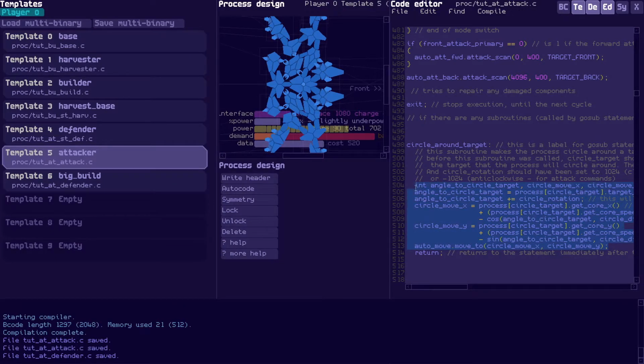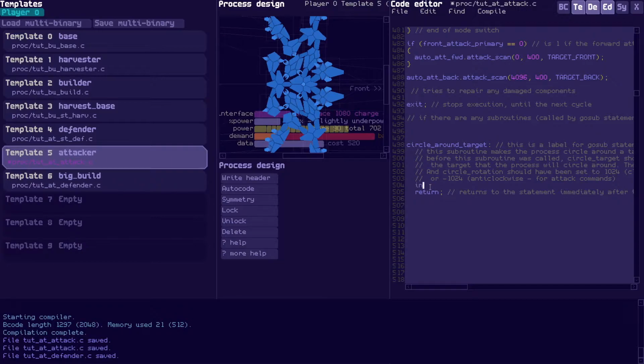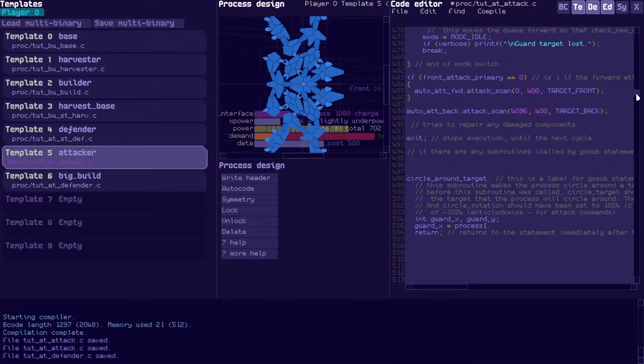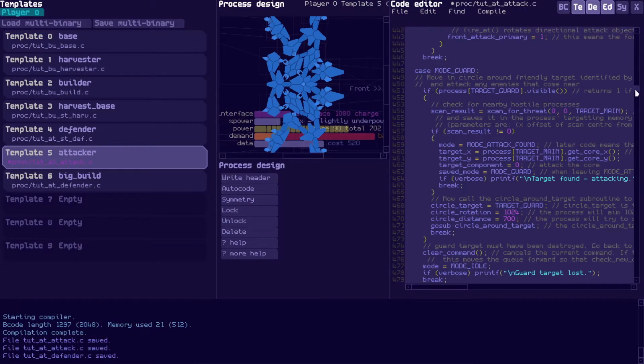So I'm going to remove all that and make new integers. Guard x, guard y. That's what I think I want. Guard x equals process, I think it's circle target.